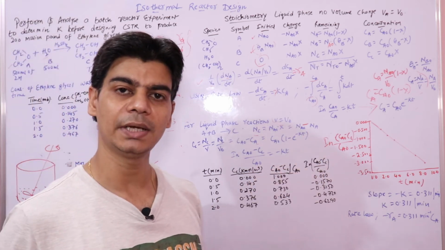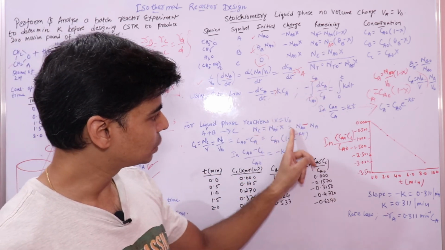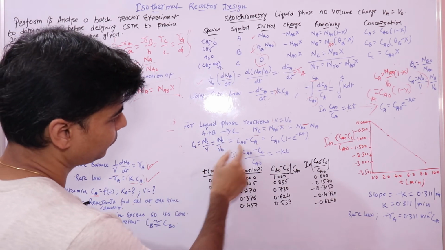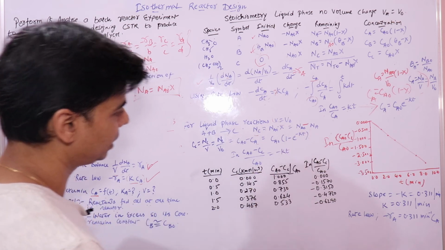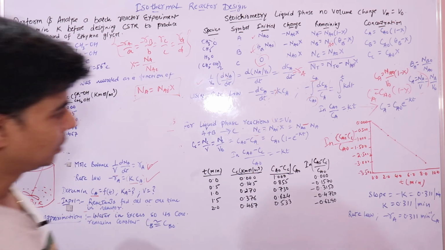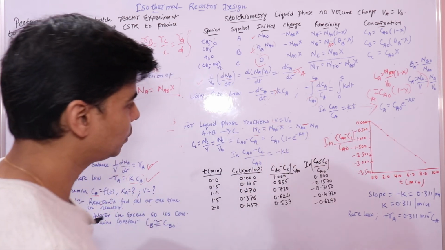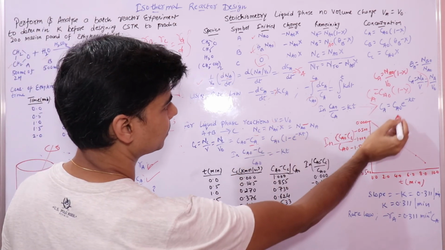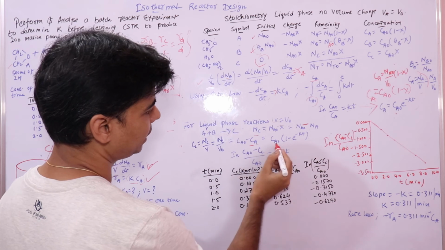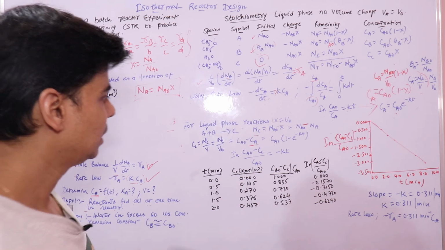Na is the number of moles at any time t. So Nc is equal to Na0 minus Na. In place of Nc, you will put Na0 minus Na divided by V. In place of Ca, you will put the value of Ca, which is Ca0 e to the power of minus Kt. Then you take Ca0 common, and you get Ca0 times 1 minus e to the power of minus Kt.